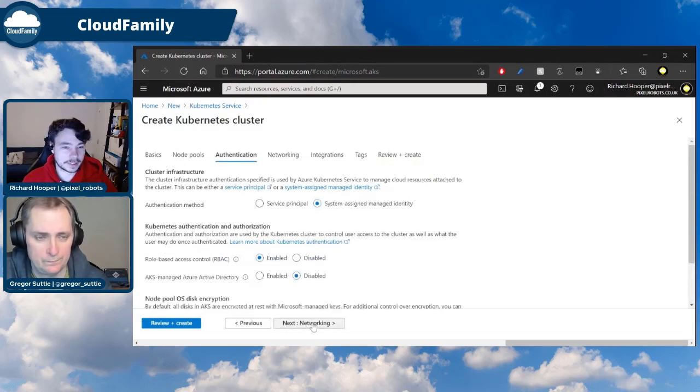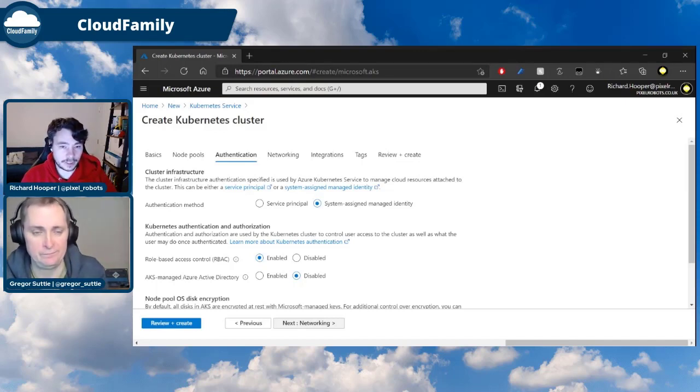Cool. Next up, we have the Authentication tab. So there's sort of two different ways you can get your Kubernetes services cluster to talk to other cloud resources in Azure, like Active Directory, Key Vault, networking, and everything like that. You can either create your service principal yourself or do a system assigned managed identity. With the service principal method, you have to create it, you have to update the password when it expires and manage all of that. The system assigned managed identity is all managed by Microsoft, and they deal with all of the password updates and everything like that. So definitely go for that method if you can.